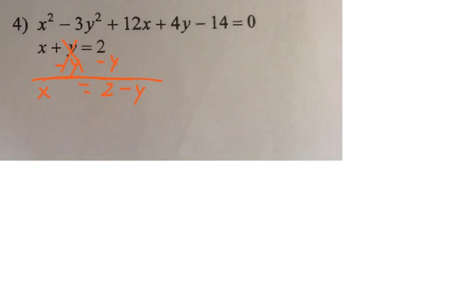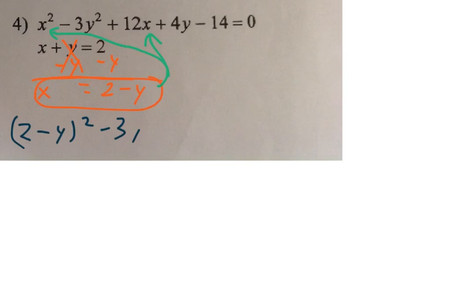So we now know x is 2 minus y, right? 2 minus y. So now what? Well, hopefully by now you realize, oh, I'm going to take 2 minus y, and wherever I see x, I'm going to put in 2 minus y. So let's do that. So if you follow the green, you will notice I will have 2 minus y squared, because after all x is now 2 minus y, minus 3y squared. Again, follow up here. I did the x squared, I plugged in the 2 minus y, and then right here I just copied that down because it's already a y.